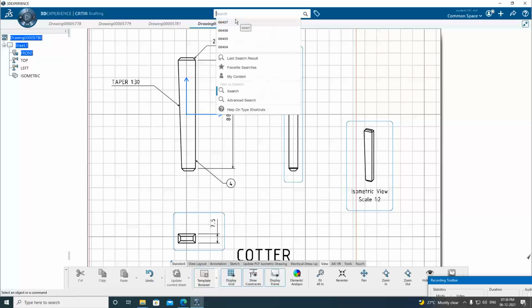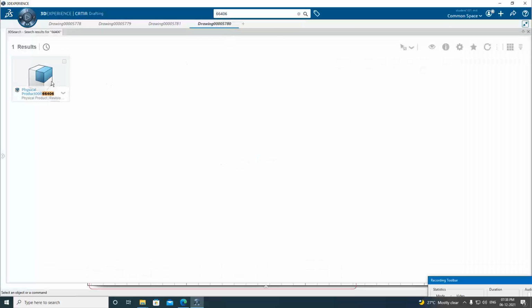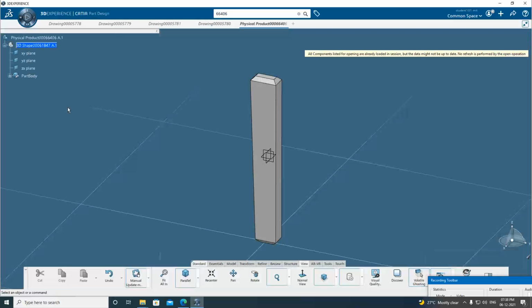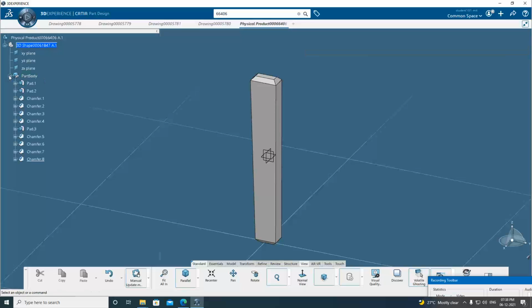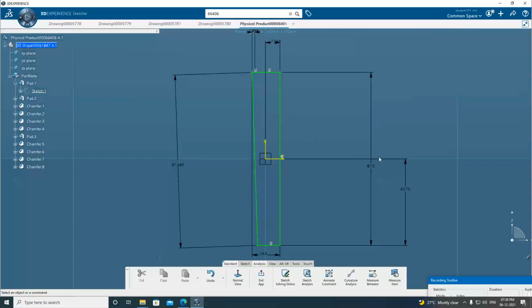You go back to the part model. Say this is the part model. You go here and check where you have created that sketch. Let me check. Yeah, here it is. Some mistake happened, maybe this dimension is to be changed. You change it.